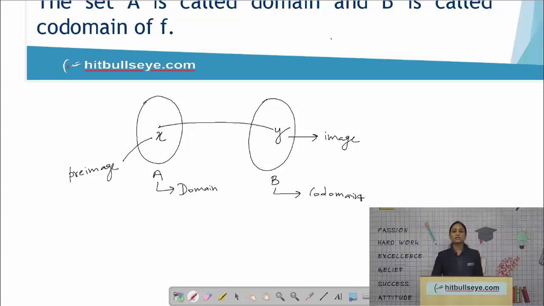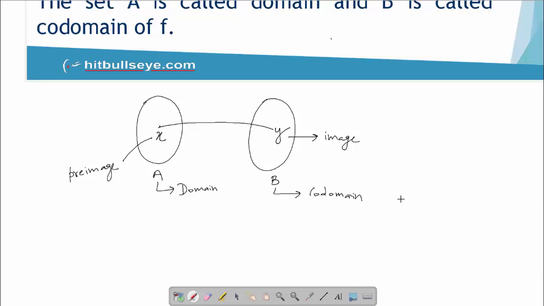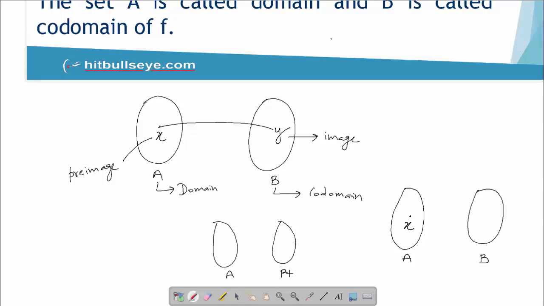Now to understand this definition better, you have to focus on what makes a relation fail to be a function. If I have a relation from set A to set B such that there is a member x belonging to A for which there is no image in B, then this fails to be a function. Second situation: if I have a relation from set A to set B such that there is an element x belonging to A which has two or more images in B, then this again fails to be a function.